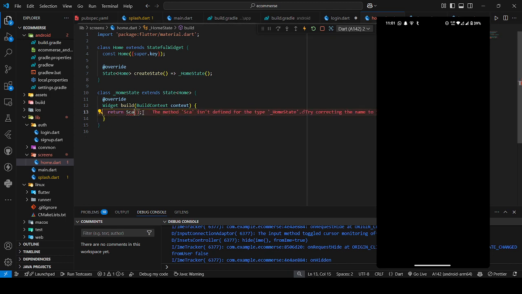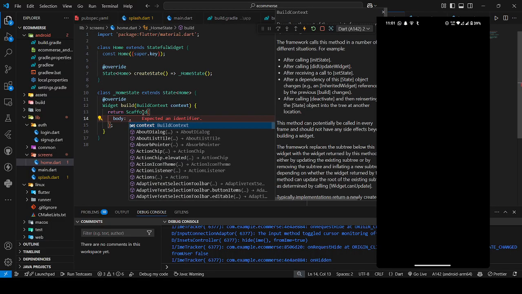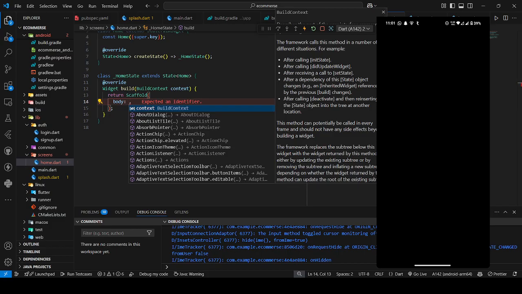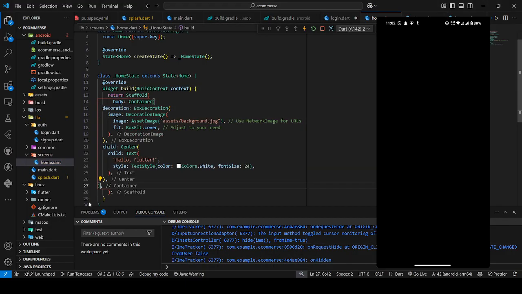And after scaffold, we are going to assign it a body. So in the body we'll be going for the container option, because some container will be containing some of the things. अब container widget use करेंगे because we are designing in some different way, और ये जो design होने वाला है it's very good. So first of all, let's make the container over here.